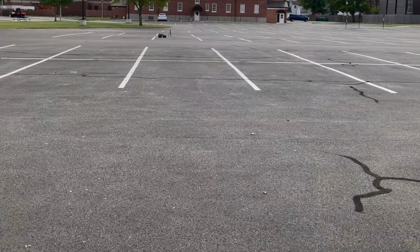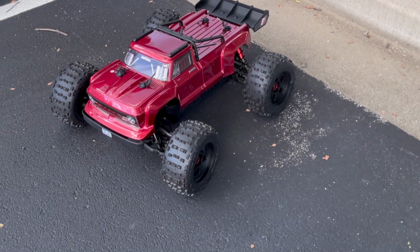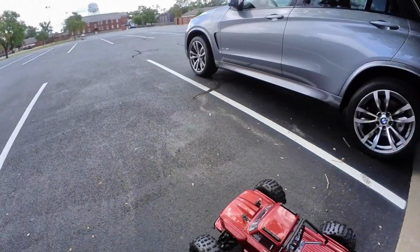Our VS410 is sitting out there. So let's drive the Outcast out and hopefully nothing else moves. Check it out.